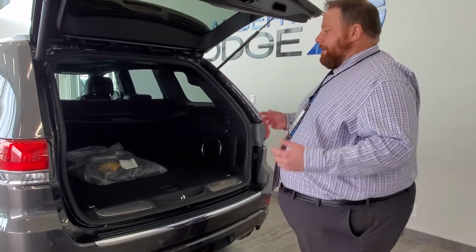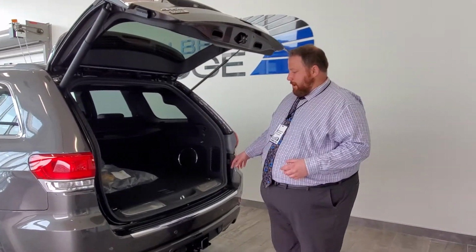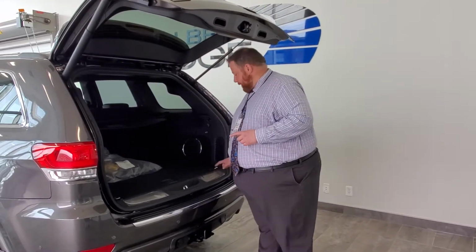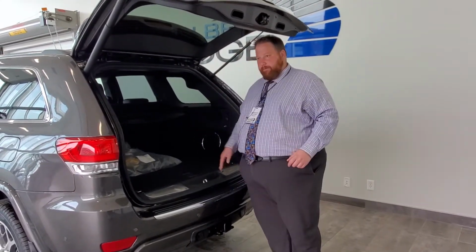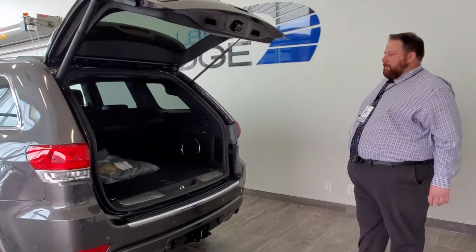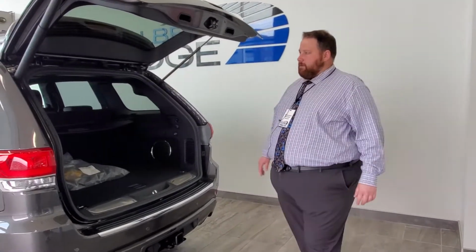Being a Jeep, this is the 80th year the Jeep brand's been around in one form or another, so you do have the pedigree and the capability to do a lot of off-roading, which we'll talk about up front, but you do have these cargo tie-downs. So if you had something big or some cargo and you didn't want it sliding around, if you were to utilize this Jeep as a true Jeep in that fashion, then you can tie everything down and secure it. So lots of usability there.